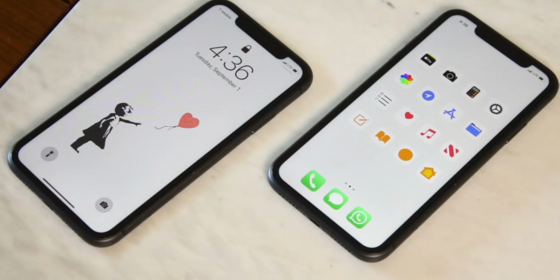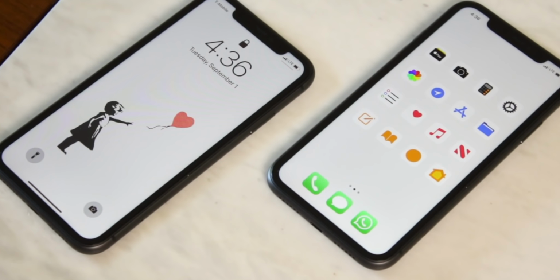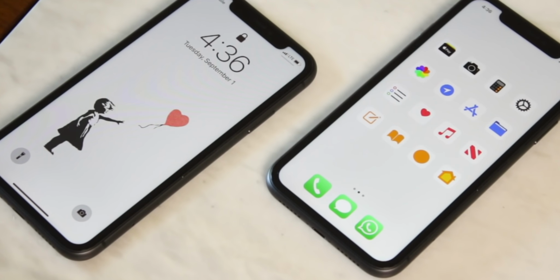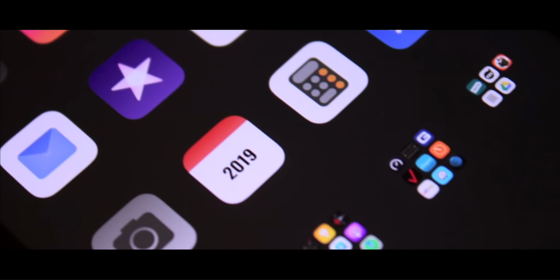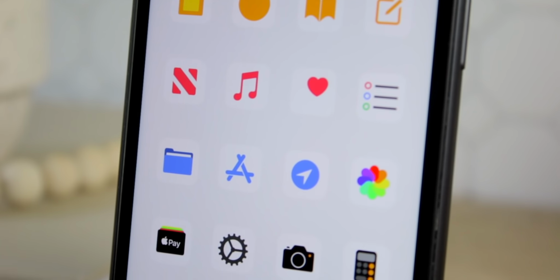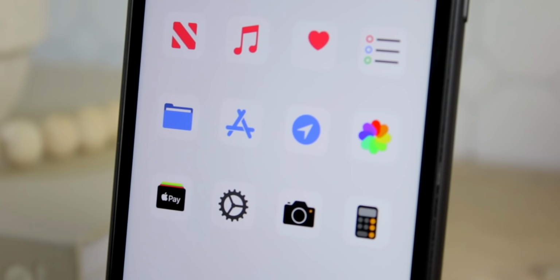In this video, I'm going to be showing you a super simple, clean, and minimal setup for your iOS device that will make it feel super unique and organized. This setup is very similar to my last one, which was a dark minimal theme, and that video actually got over 500,000 views, so thank you so much for watching that video. However, this setup is the opposite. It's a light minimal theme that I think looks great.